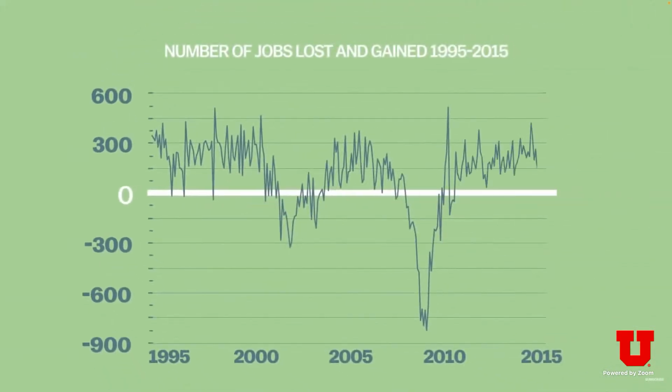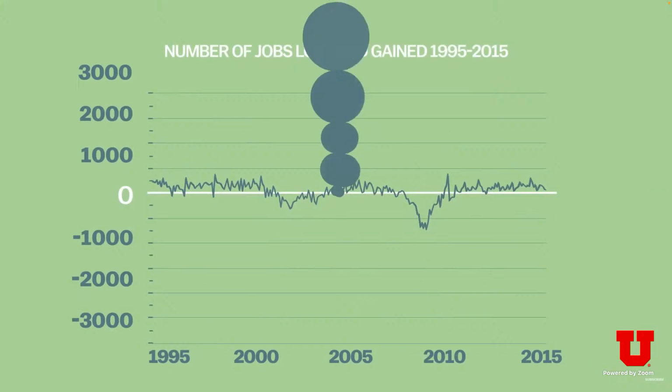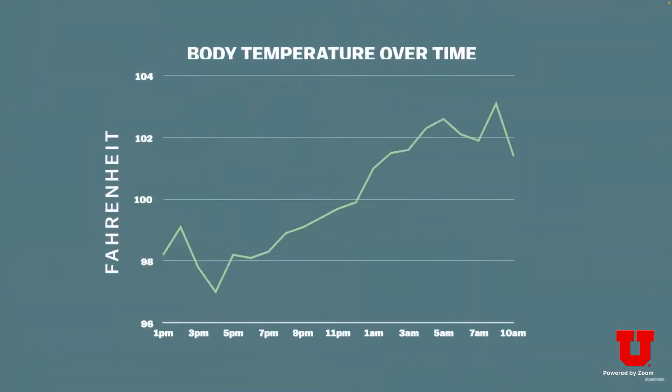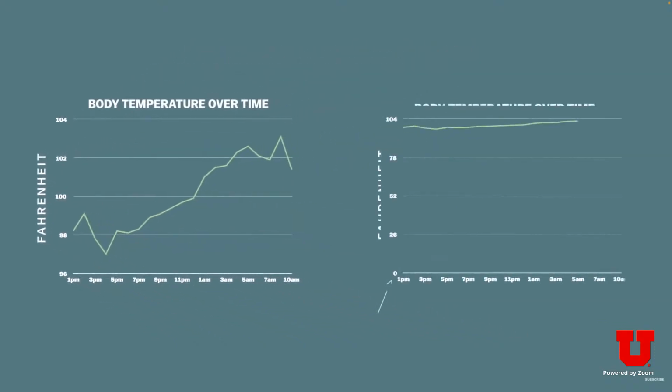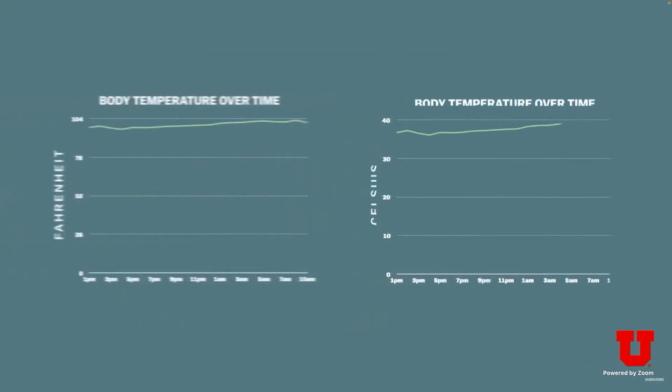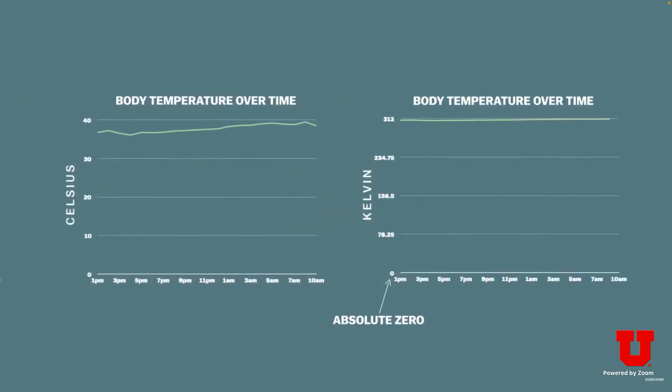And after all, 0 is just a number like any other. Sometimes to make sense of the data, you need to be able to show numbers that go below 0. Halting at 0 in those cases doesn't make any sense, but extending every chart way below 0 would be crazy too. And of course, where 0 even is depends on the units you're using. If you do a chart of a person's temperature in Fahrenheit, you're likely to miss the fever if you zoom all the way out to 0. If you redo it as a Celsius chart, it's not quite as bad. But if you switch to Kelvin and extend everything to absolute 0, then your charts become useless.